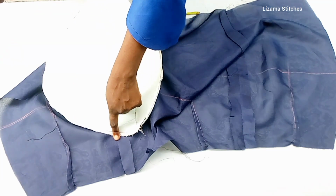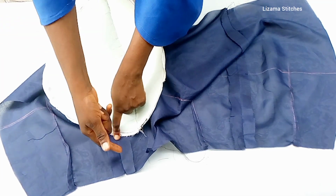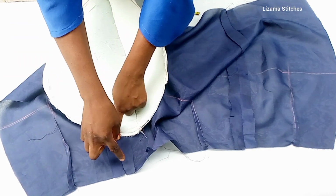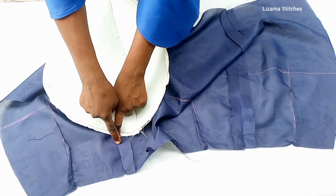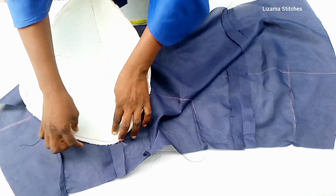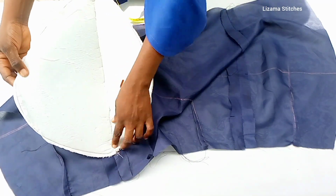On the pattern paper, when I removed the seam allowance, which is ½ inch, I came down by 1.5 inches. So now here I'm going to come down by 2 inches because here I still have my seam allowance. So I'm going to come down by 2 inches and I'll sew it.